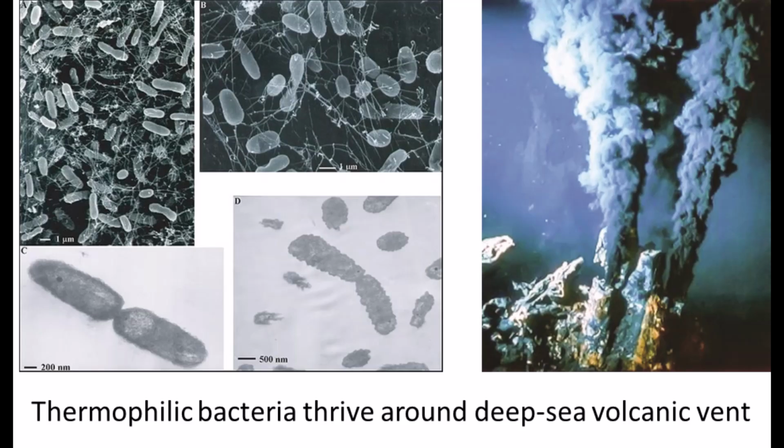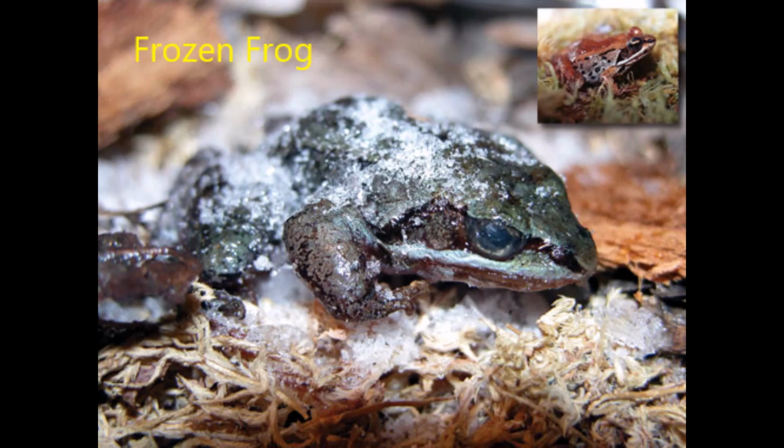Some hyperthermophilic bacteria can survive at high temperatures in deep ocean volcanic vents where the water temperatures exceed 130 degrees Celsius. These bacteria survive because the pressure is so high that the water is not boiling and there are no boiling steam bubbles that would disrupt their cell walls and kill them. Some organisms can survive freezing for months or even millions of years, but must be thawed above the freezing point of water for metabolism and other life processes to resume.